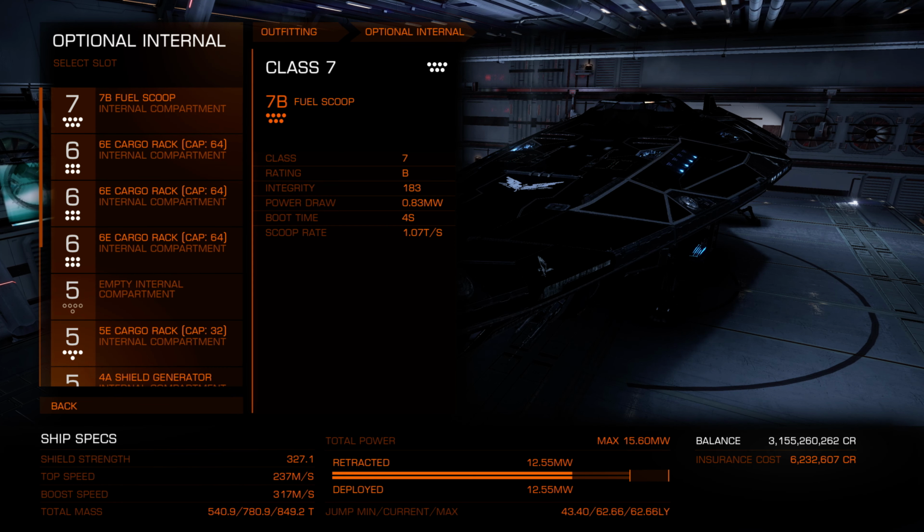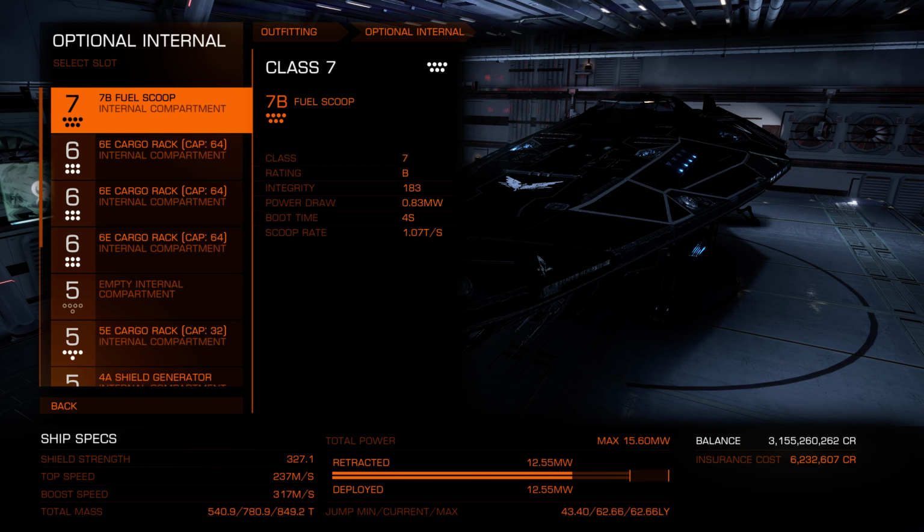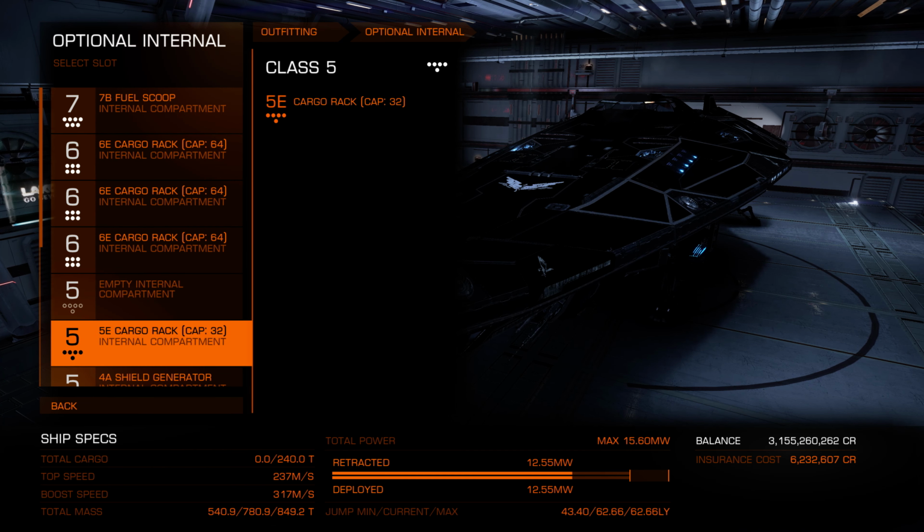But I haven't modified it in any way, because the modifications just make it bulkier and give it more integrity, which is not that useful. Next, we don't really have much in there. I've just filled it up with cargo racks for the time being.